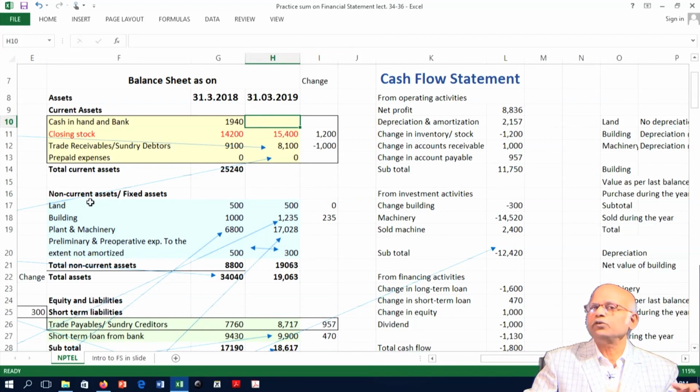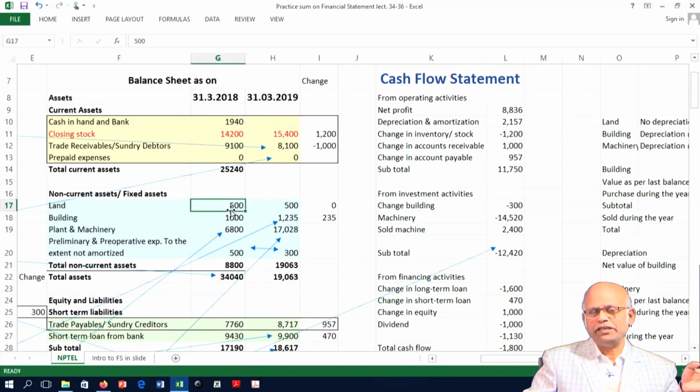Even though land price goes up, or land price may go down at some places for whatever reason, normally land is not depreciated, unless somebody wants to write off some value of the land specifically through a valuation process, not through a depreciation process. You can have a valuation done, you can revalue your land at a higher or lower value, you can revalue your building at a higher or lower value, depending on your perception, necessity or policies. So, land was 500 rupees in the previous year's balance sheet.